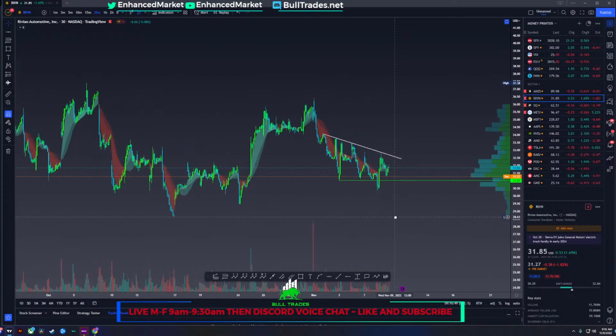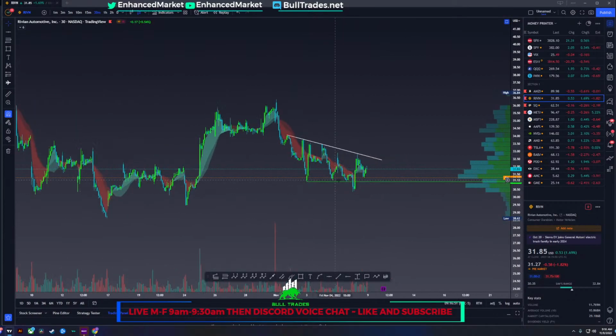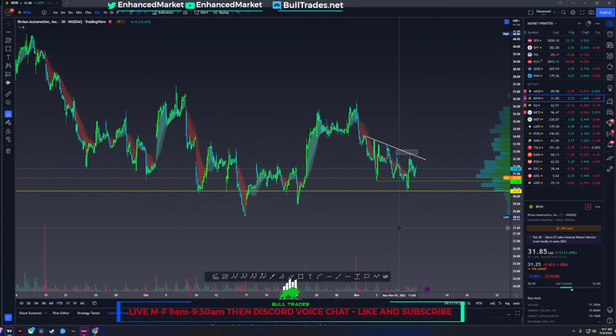Rivian had a fake breakdown yesterday. So we had this triple bottom, we broke below, we reclaimed, and we retested. Look how it created a double top. Rejected once, rejected again. We also now have this trend line here, rejected multiple times. Now we're sitting at the lows again, so keep an eye at this level. If that level breaks again, we're going to test the low of yesterday, 30.35.